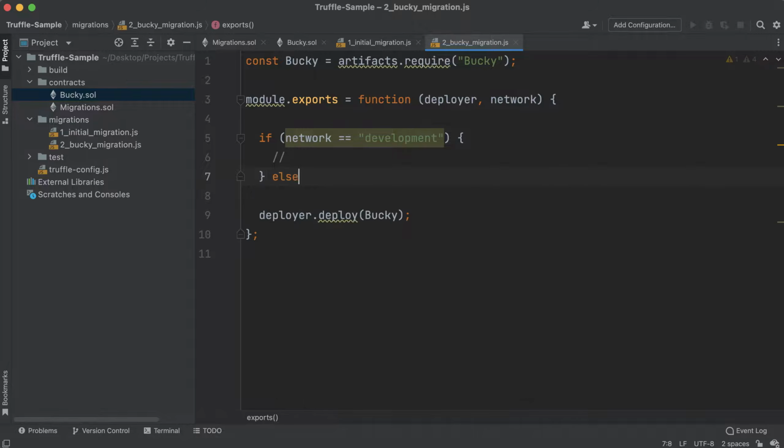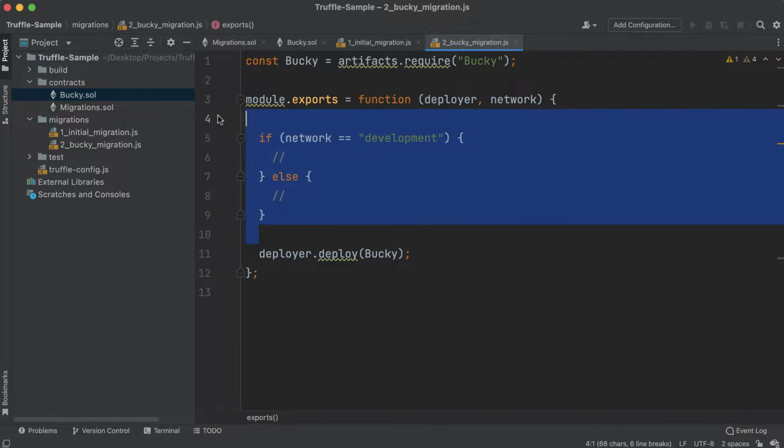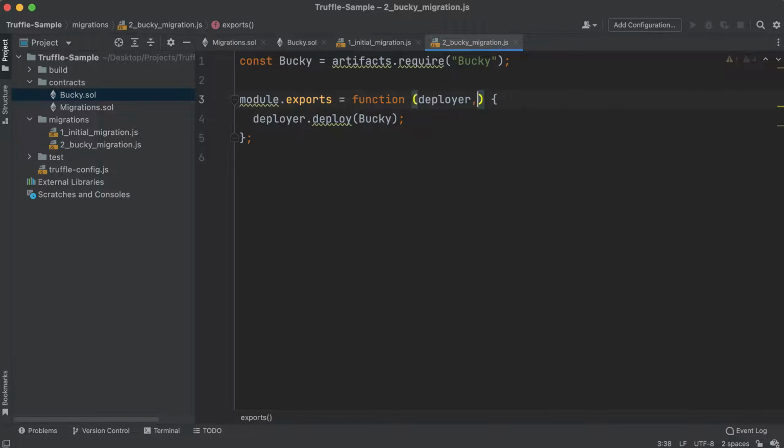Otherwise, you can do something else. So again, there is a little bit more to this, but I don't want to focus on all the nitty-gritty details before we actually need those features. So for now, this looks pretty good.